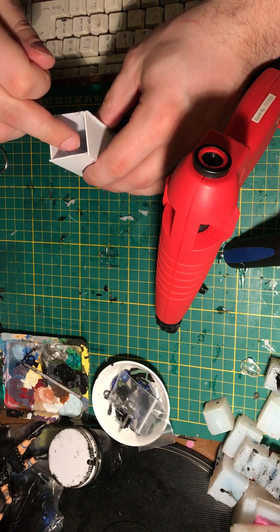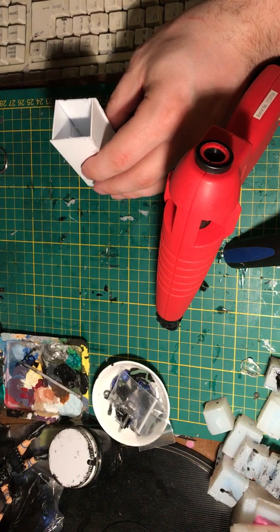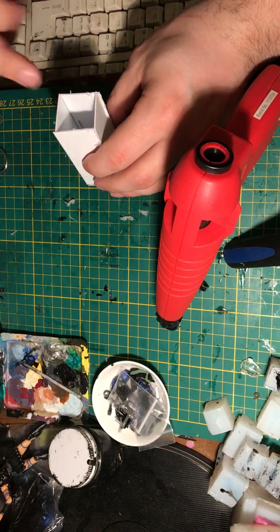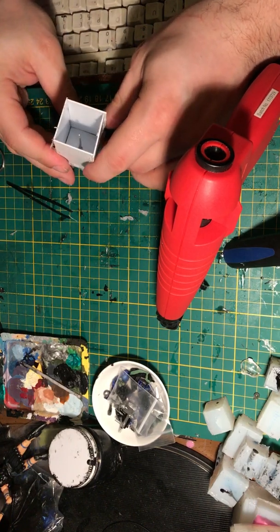And how do we go? Not too bad. Okay, let's clear away some of this glue. Beautiful. Alright. And that's it. Our force pike is in its mould, just about perfectly.